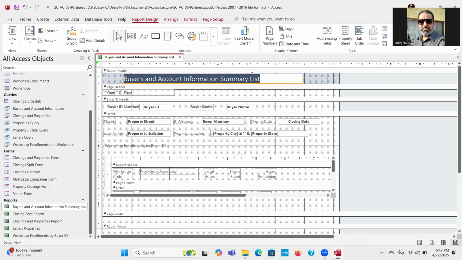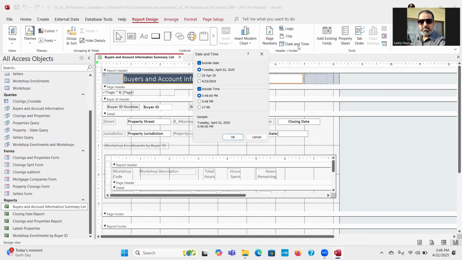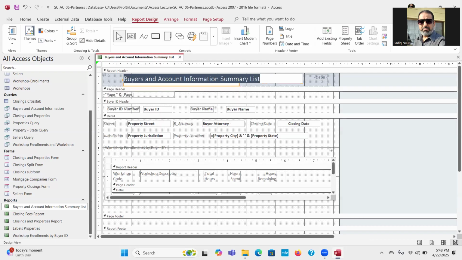And then the next thing is the date under the header footer section here. And then we want to include only this kind of date format, and then we don't want to have the time. Click on include. We don't want to include. So the date has been added.